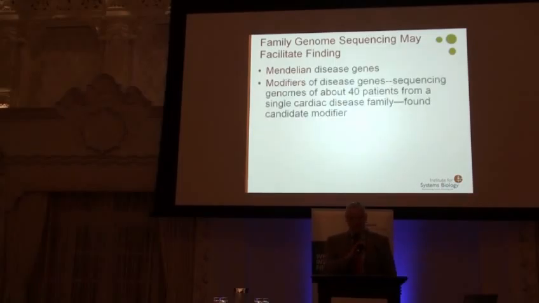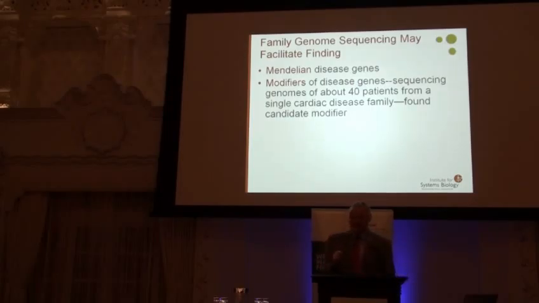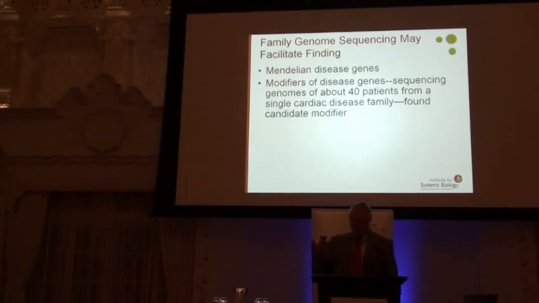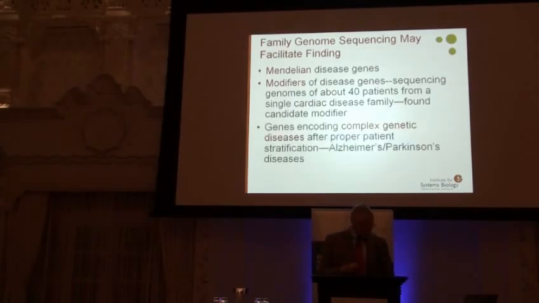With family genome sequencing, we think we can identify most simple Mendelian traits quite easily. We're now looking at diseases where we know the disease gene but are searching for modifiers — for example, Huntington's disease, where some patients get the disease in their 30s and others in their 70s. We'd like to find the gene forcing late onset, and even if we can't cure it, we could potentially move everyone to late onset.